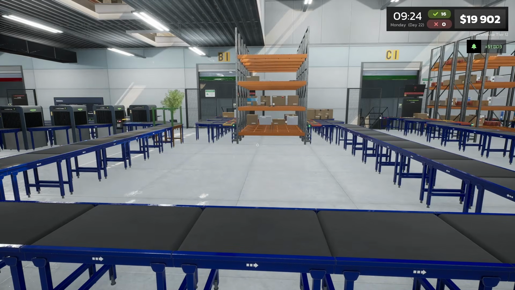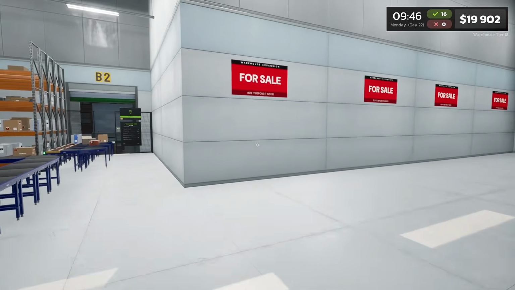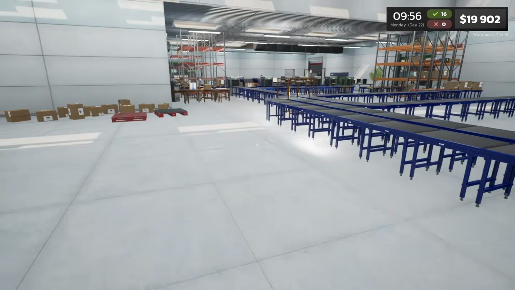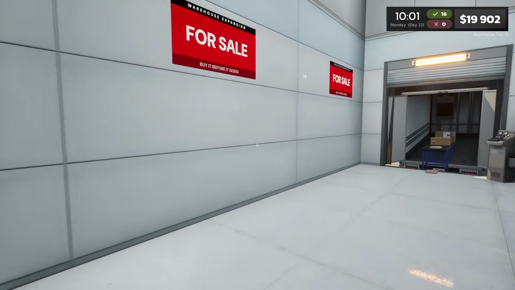There's not a lot that I need to do, but I can start planning. I can also open things up here a bit. I don't really need to, but we do get an increase in pre-inspected parcels if we unlock these places. I don't think I'm going to do it right now. There are 2 gates here. We're going to use both of them, and there's actually a third one.